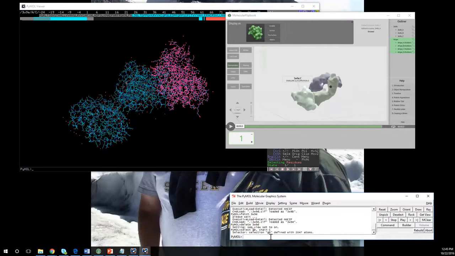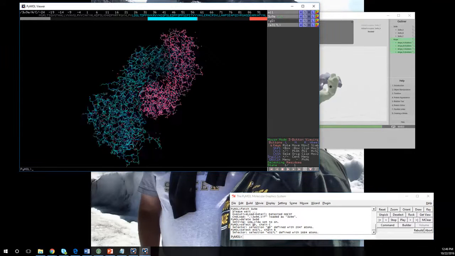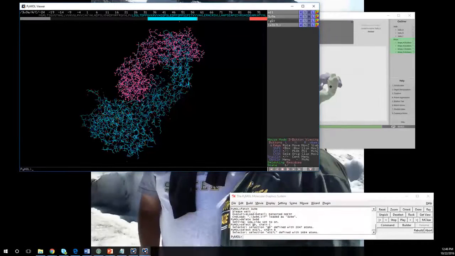Boom. Oh, okay, so I had it backwards up here. So this is chain C. Now it's labeled in here as GD. If I go to select E317 light chain, comma, as chain B, now I can see, so I have GD down here, I have the light chain at E317 right there, it's labeled up there.